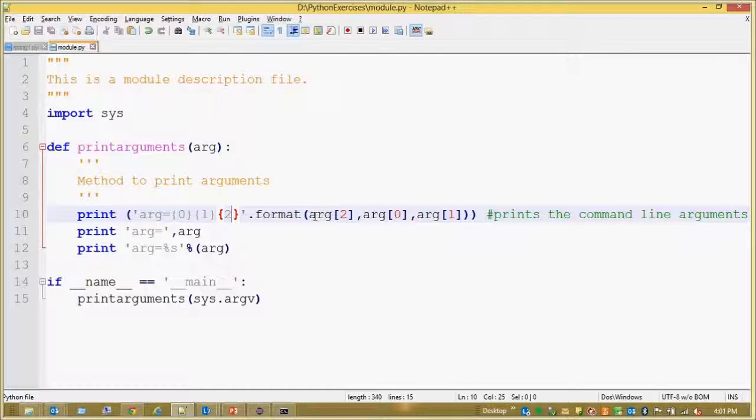So I can specify, though I have specified 2, 0, 1 as it is convenient, when it is displaying, it will display the first 0, 1, 2. So wherever the 0 is there, the 0th is arg2 at the 0th location index, and arg0 is at the first index, and arg1 is at the second index. So it will print in the same order.